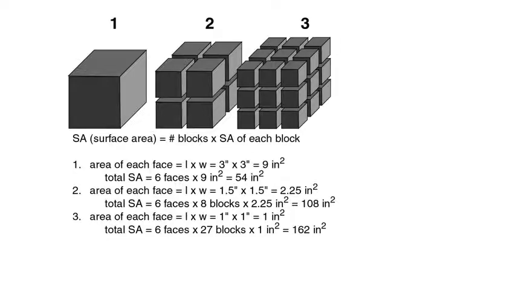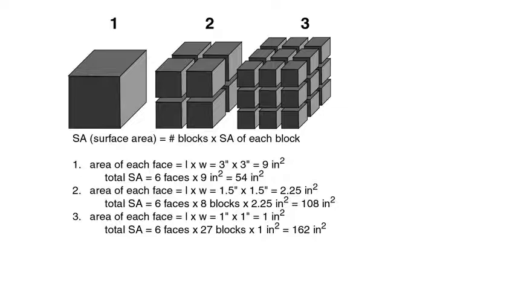Now take another example. This is a little bit extended part. In this example, first I have shown a cube of 1 centimeter length. The length we have assumed is 3 inches here for each edge. In the second case, the area of each surface, they have taken 1.5 into 1.5 edge. In the third, 1, 1, 1.